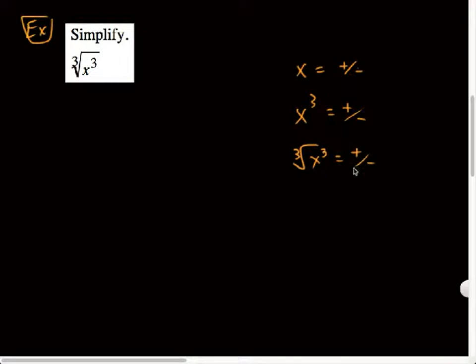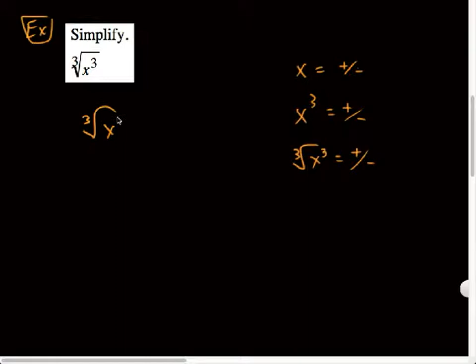Negative. So it turns out this one would allow either a positive or a negative answer when I take the cubed root of x cubed. And not only that, it actually would line up with the original values of x, right? So for instance, if x was originally positive, the answer would be positive. If x was originally negative, the answer would be negative. It wouldn't have been an opposite situation going on here.